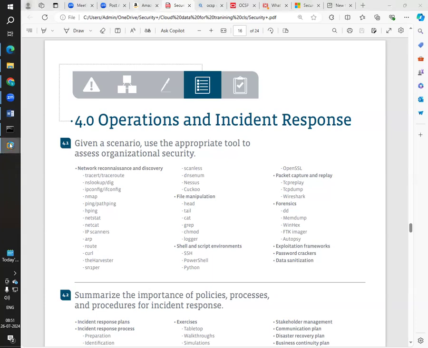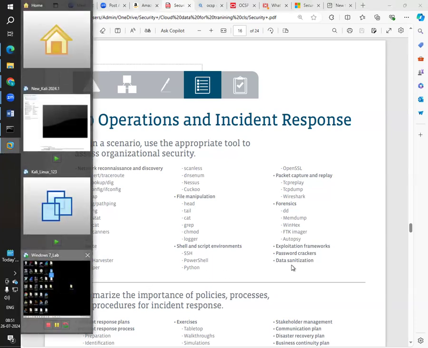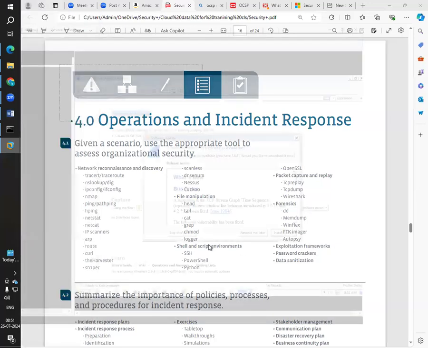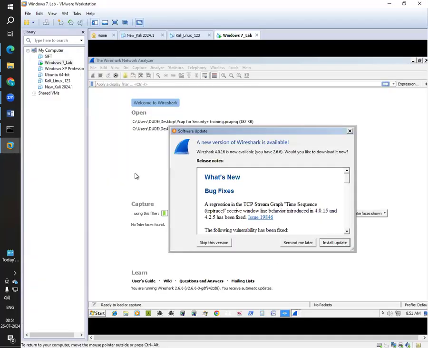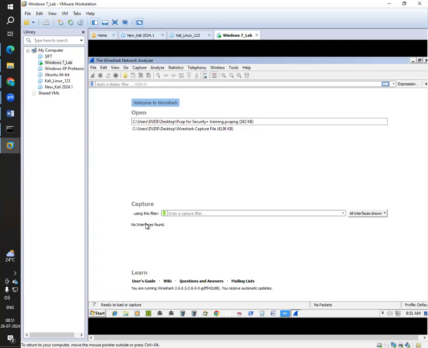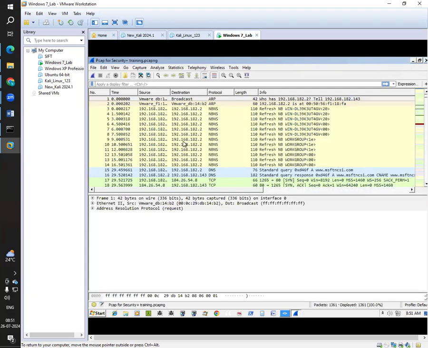Let's go back and check if that tool got open, we can try it. Yeah, I don't want the red version. See, these are the interfaces. Basically, it is looking by Wireshark. All interfaces I get. Still, it is getting loaded. This is one of the packet captures which we downloaded from Wireshark.